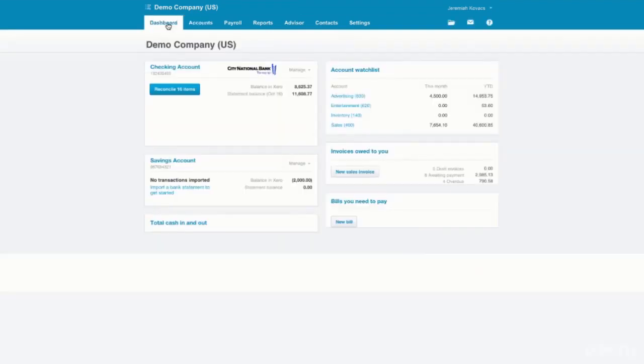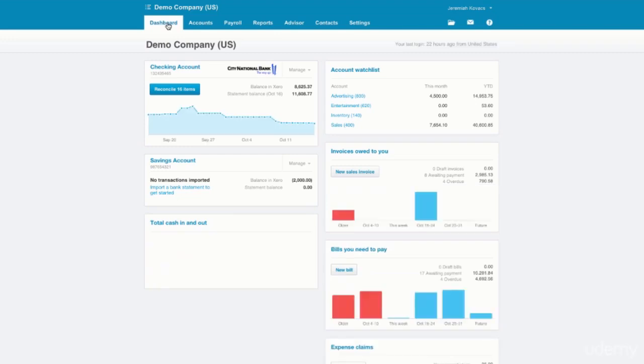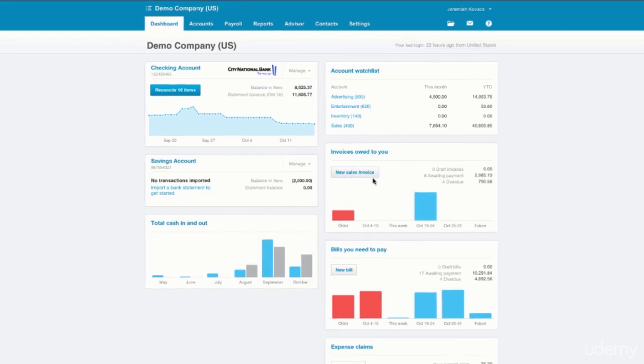I'll head back to the dashboard and I'll wrap up by saying that is typically how the sales and bills process is going to work. With the invoices, you're going to approve the drafts and then go into the bank account, click Find and Match them up. Or what you might do with bills is create supplier invoices and match up maybe those wire transfers if you're sending out to Chinese suppliers or something like that. So that's how the sales and bills process works. You create, approve, and then you apply a payment to each of those, whether it's an invoice or a bill.